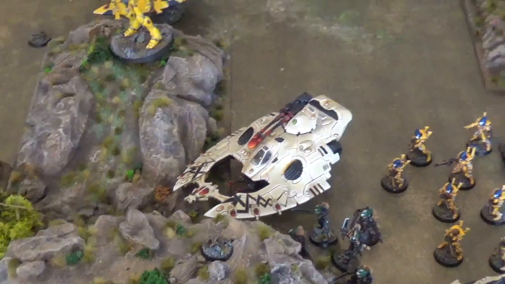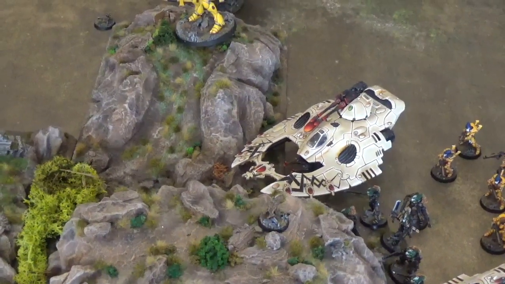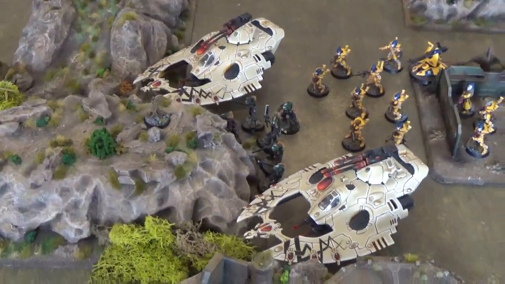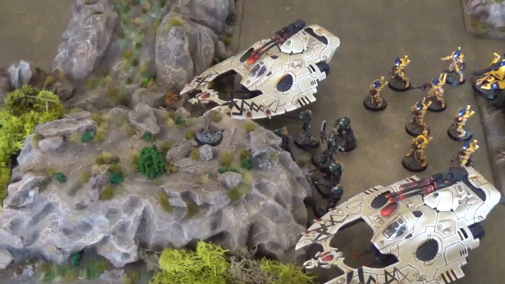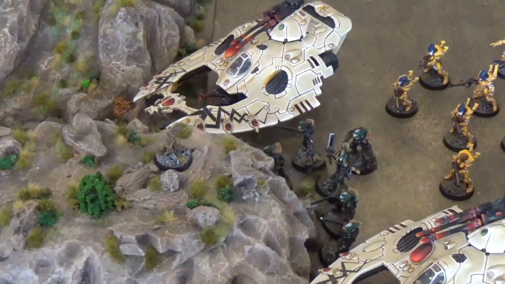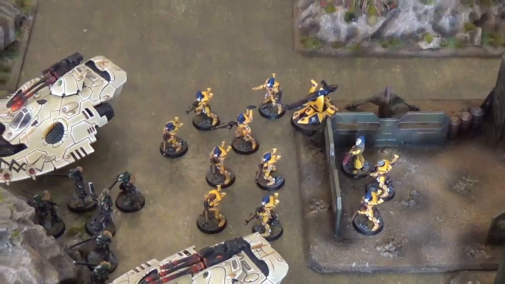Janzar and her Banshees, they have moved forward. They're in cover behind the rocks. They have not yet disembarked from their Wave Serpent. Meanwhile, on their left, the Scorpions' Wave Serpent has moved forward 6 inches, and the Scorpions, they have disembarked. They are in great cover there. This objective looks like it is firmly in Eldar hands, and the Aspect Warriors have the other squad of Guardians moving up in support as well.